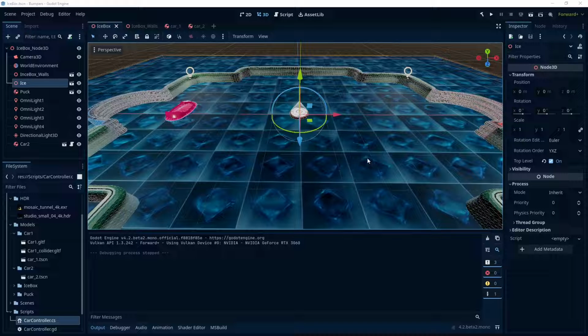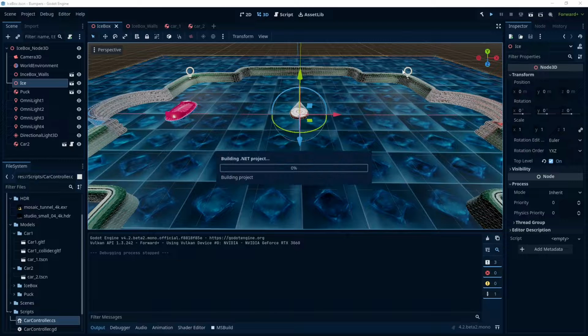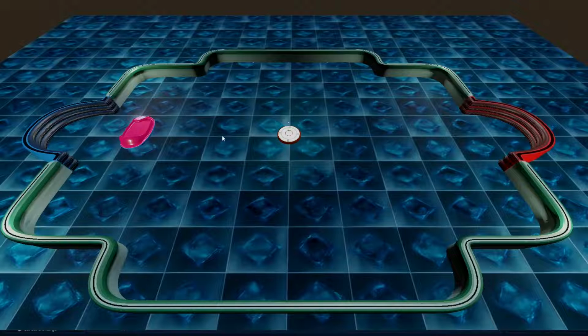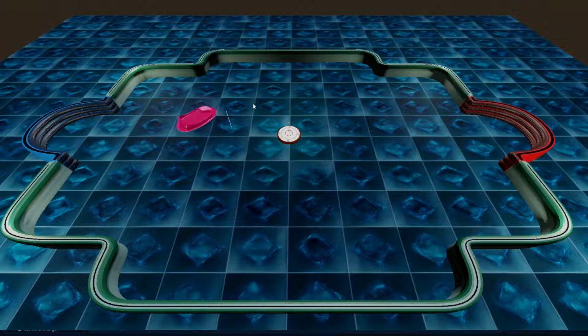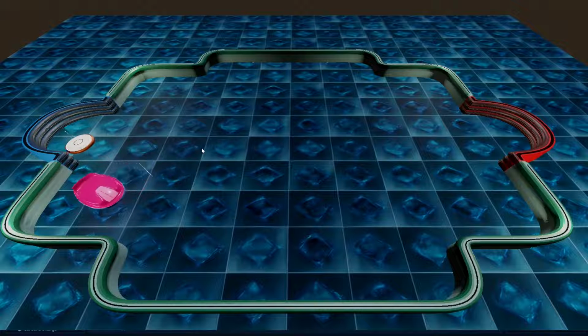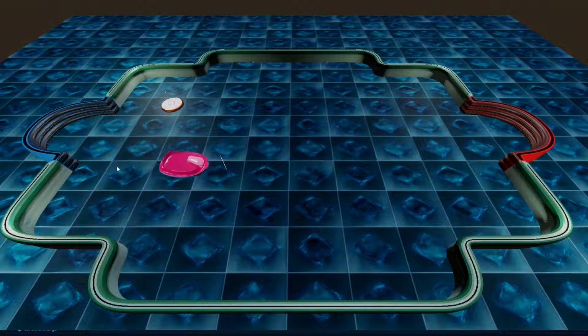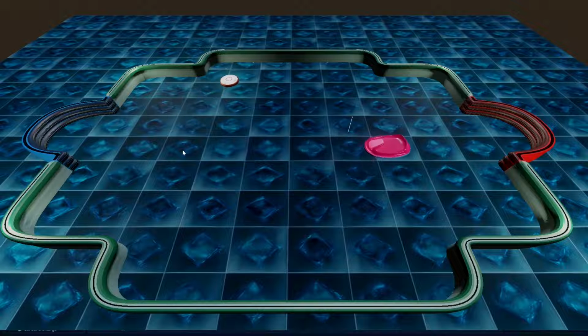Alrighty, today we're going to talk about drawing lines in 3D space for debugging purposes, and I'm just going to start with an example I have here, what I'm working on, to show why you might want to use that. So here I'm making this Big Bumper Car clone essentially, and there's this red line pointing towards the front of the vehicle at all times, and then this white line is just a position that the controller stick is pointing towards. So while I was making this controller to make the vehicle turn towards the direction of the controller, regardless of camera and all that, I'll probably do a separate tutorial on that, by the way.